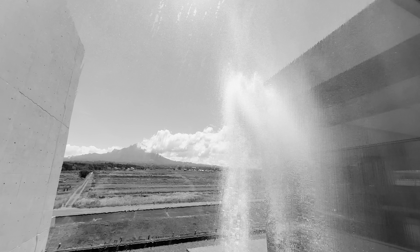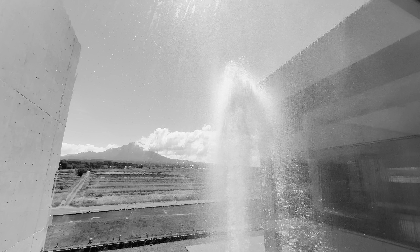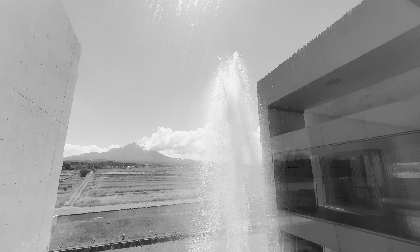Obviously I can't show any of his works in this video, but I did get permission at the ticket desk to take some photographs and video of the museum itself in terms of its architecture. The way that it integrates the scenery of Mount Daisen with the building itself is, I think, very impressive and very clever.